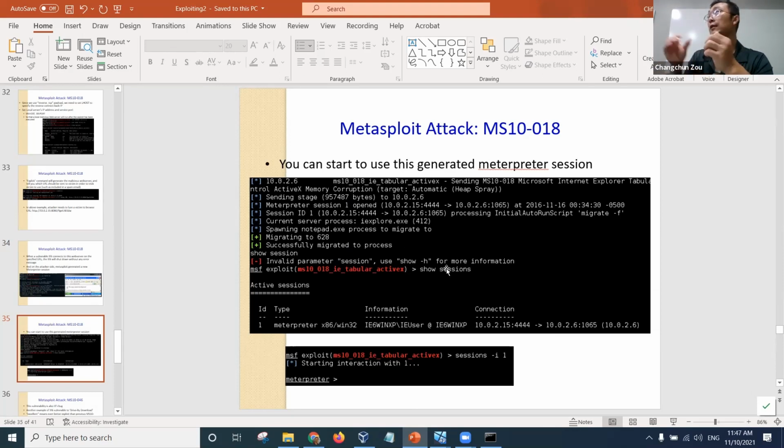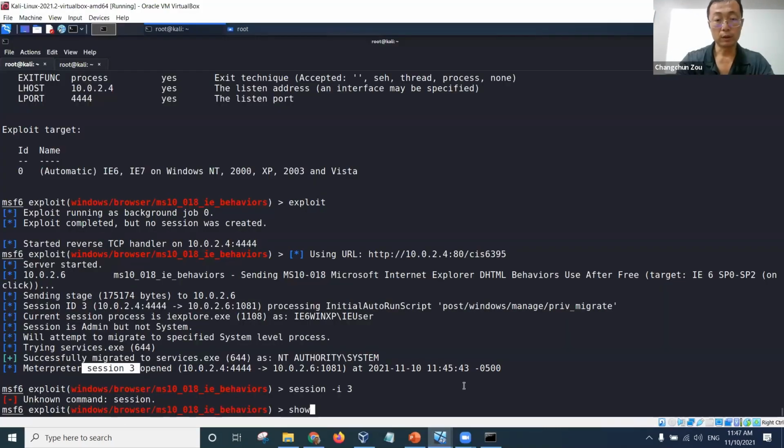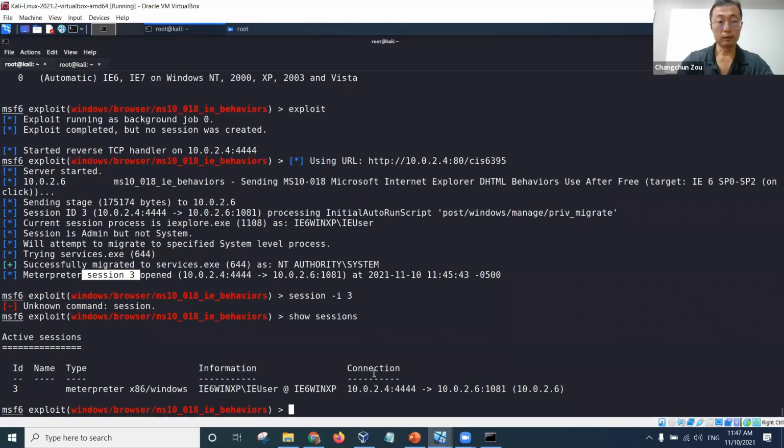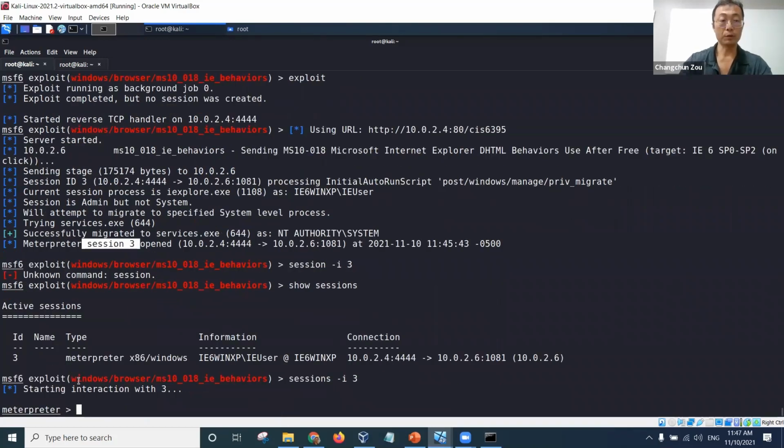Each Metasploit session has a unique ID. So you can use show sessions to show which existing sessions have been created. Then you use sessions -i with the ID number to use that session. So you can see this one session ID, sessions -i 3, and you can actually use this Metasploit session.